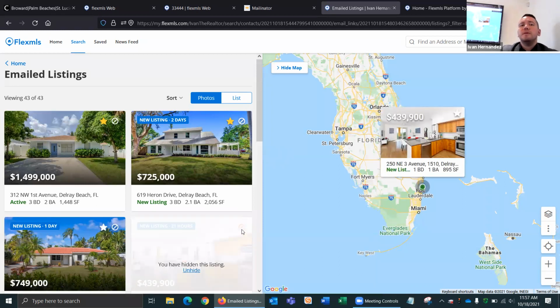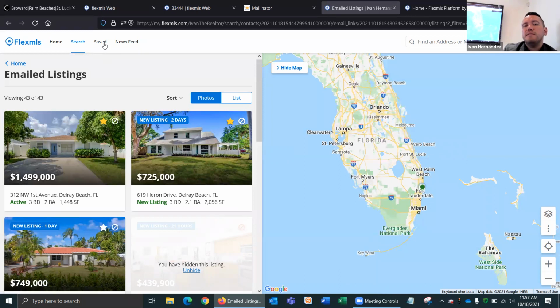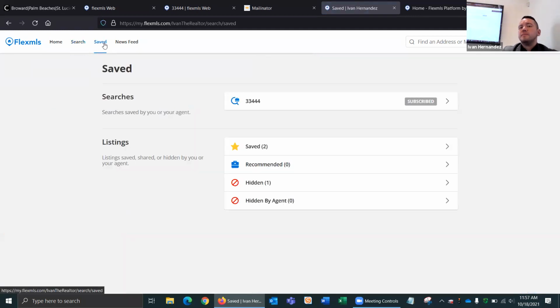And this is going to help them because if they go to where it says saved, they're going to be able to look at properties that they've saved or properties that they hid and maybe they changed their mind. Imagine if this wasn't available, they would have to jot down each address and each MLS number of a listing that they like. So this is a convenience for them. It's also going to show any searches that you've done for them. But in my opinion, the biggest feature that the portal has, this is only available if they register for it, is this up here.